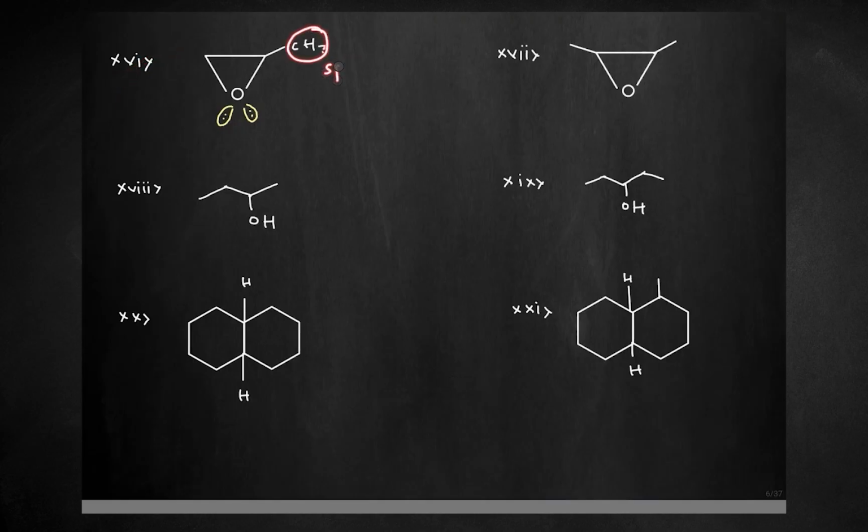CH3, though this carbon is sp3, it has 3 hydrogens, that means all 4 groups will not be the same, so eliminate this particular part. Now oxygen, this is again sp3, but the 2 lone pairs are the same atom. A lone pair is considered as an atom, but there are 2 lone pairs, that means 2 groups are the same, so eliminate this oxygen. Okay, now look at this carbon, it has 2 hydrogens, so eliminate this. Correct? So only one thing remains, this particular position.